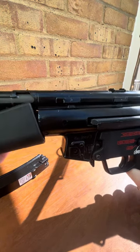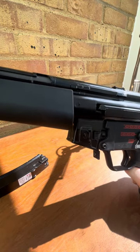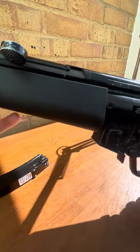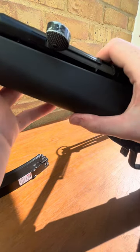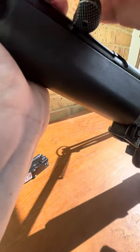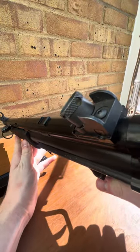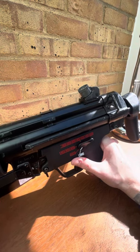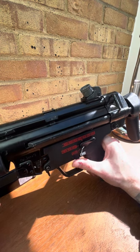These handguards can be a little bit difficult to handle, especially one-handed — bear with me. They lock in with a single pin at the front. Doing this one-handed is slightly awkward, but there we go. The sights are standard HK-style rotating with different rear apertures. In airsoft you don't particularly need to line up iron sights that much — you tend to look at the trajectory of the BB — so they look the part, but as far as usefulness goes, I'll leave that up to you.